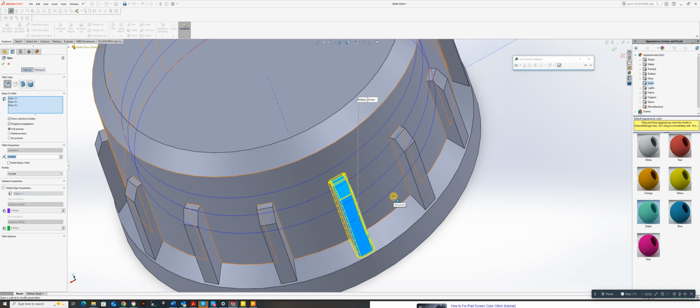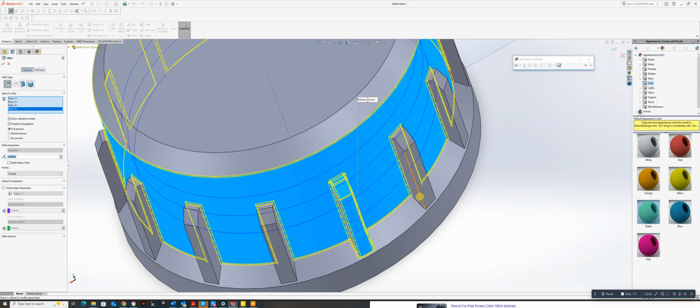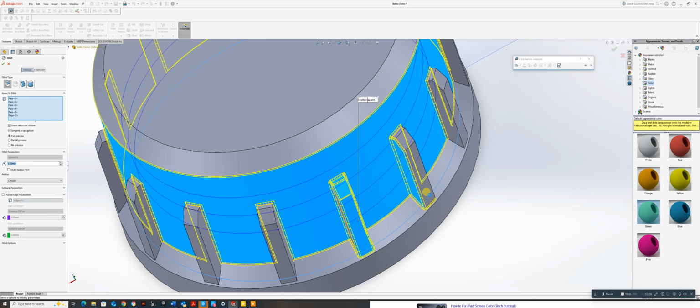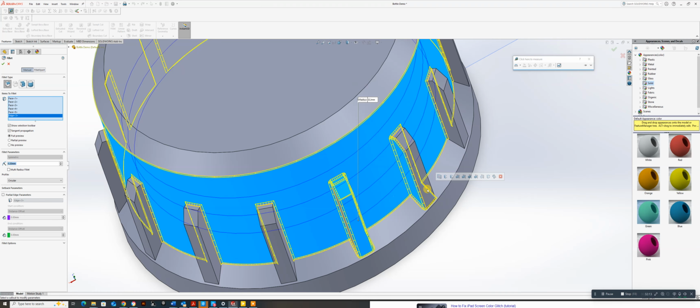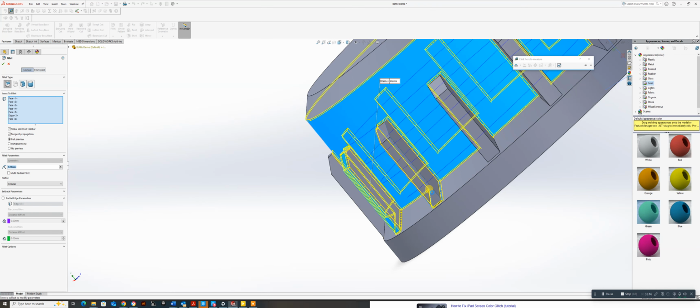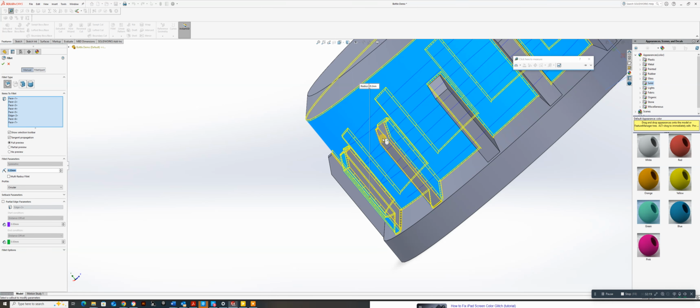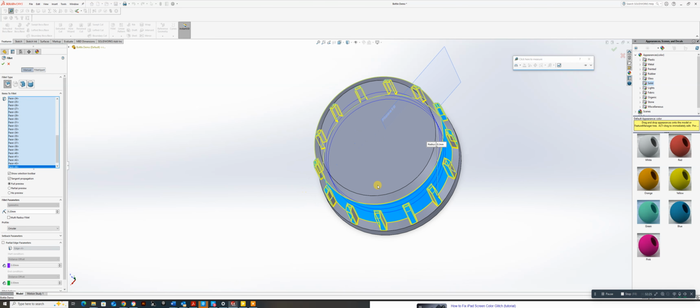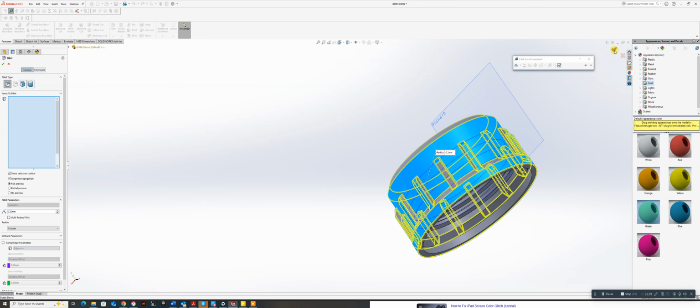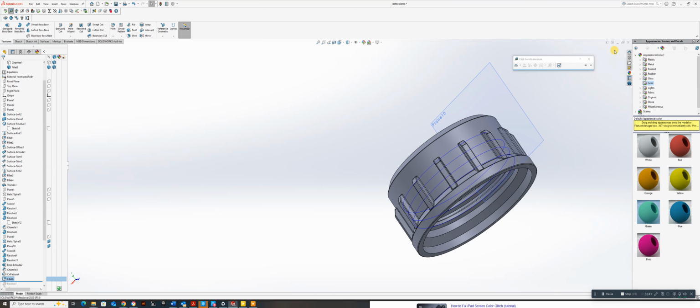Now I could, I think let's just do it, it's done it on every face there. I do want that on the bottom line. Go around and get that all done. So if by magic it's all been done, I'm just going to do that top surface as well. So it's just given that a 0.2, and I might as well do that one there as well. Just rounds it off quite nicely to do it. So give that a green tick. Hopefully that does it. Yes, there we go.